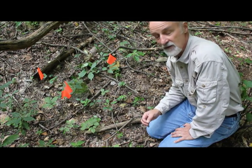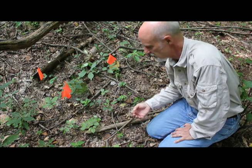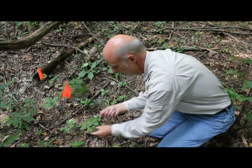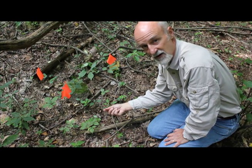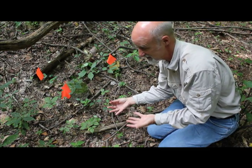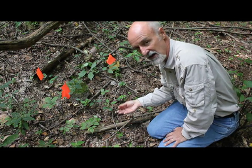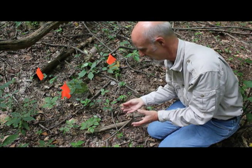The next step and the most important part of stewarding your ginseng population is planting the seeds. Here we have a reproductive plant with a nice red berry, and I'm going to plant this berry to improve its prospects for actually germinating. Now, if I leave the berry on the plant, it does a couple of things: one, it attracts harvesters that might see it there, so I want to bury this seed and get it out of sight. Two, an animal might carry it off — and some animals are seed predators — so by burying it, we actually protect the seed in a couple of different ways.